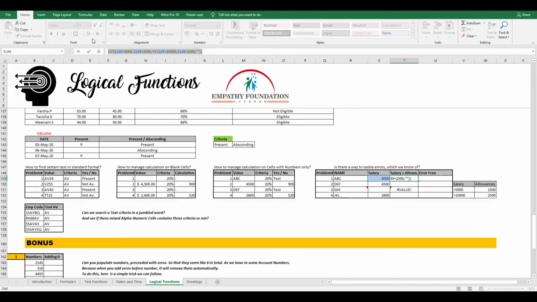The only thing we need to do is add IfError at first, and then in the end just give what will happen if there is an error. So we can write need explanation. Now if we copy the formula to the bottom, as we can see, for errors the formula is giving us need explanation.